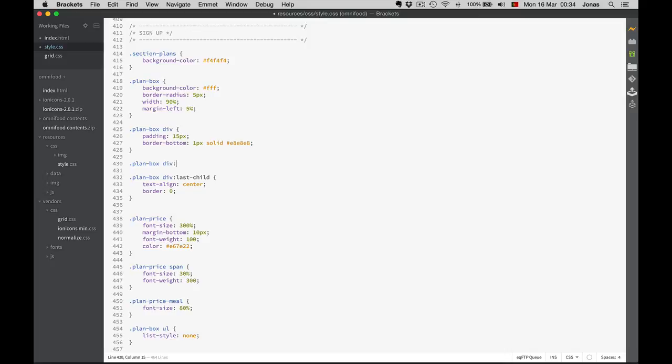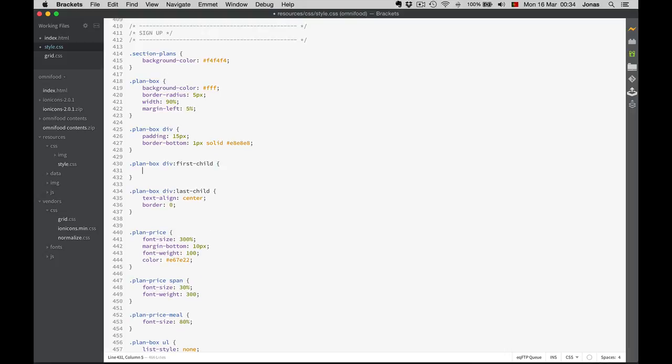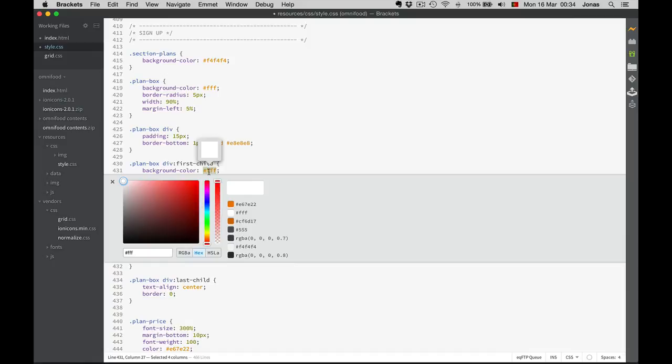The secret here is to be very subtle. We want to make a difference, but a difference that doesn't pop out so much. We want to be subtle because that's a great way of doing beautiful design. So just say background color, again starting like this, and let's choose a great background color.